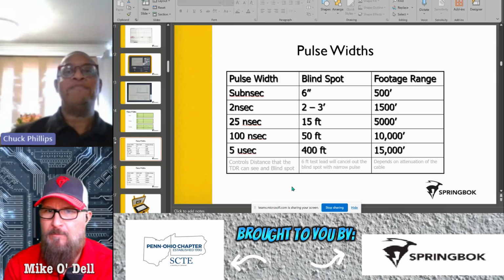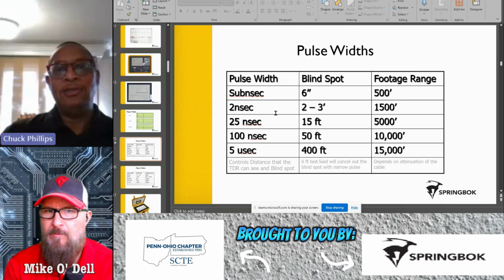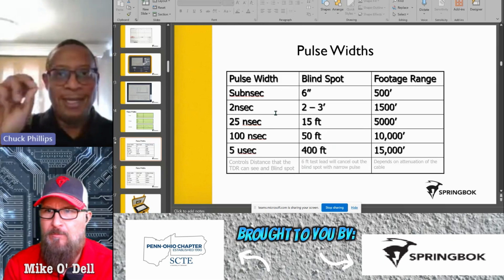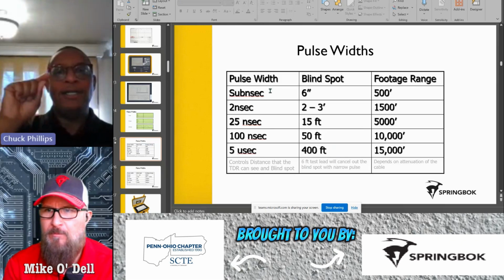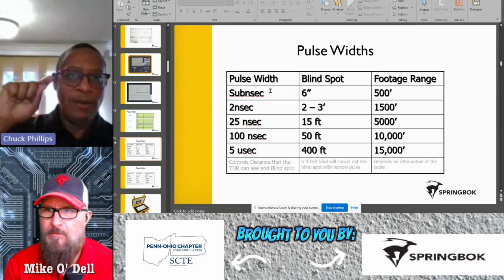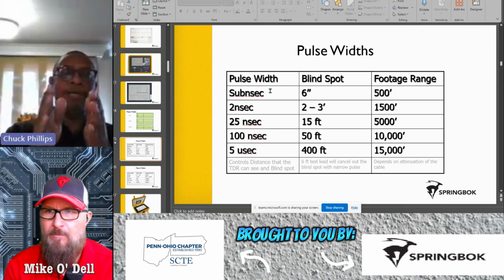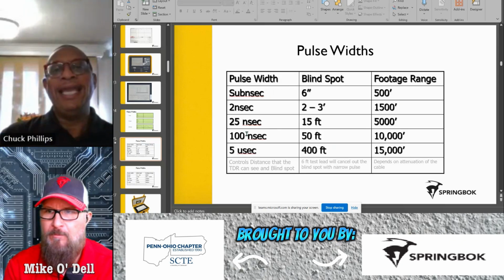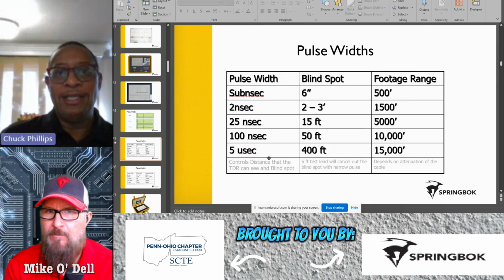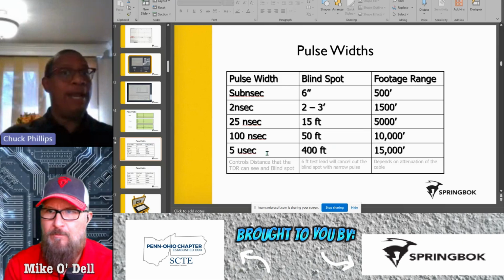Now, having said that though, a TDR, even though I said it's a time-based instrument, this is where it's a frequency-based instrument and it does matter. First things first, a TDR does not generate a frequency or a tone. It generates a pulse. And what is a pulse? A pulse is a burst of a wide range of frequencies. Each individual pulse width does have a fundamental frequency that's associated with it, but it's a burst, it's a wide range.